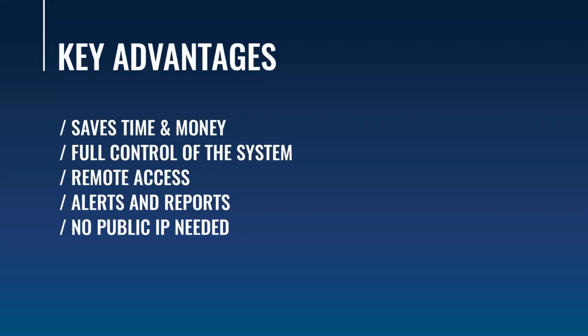Now, in a nutshell, RMS saves your time and money simply by allowing full remote control of the system, including Teltonika Networks routers and gateways, and allows access to other devices connected to them. Also, you can fully customize any alerts or reports you would like to see to help you make operational and business decisions. The best thing is you don't even need to have a public IP for that. And as many of you will appreciate, this feature alone can save a significant amount of costs.